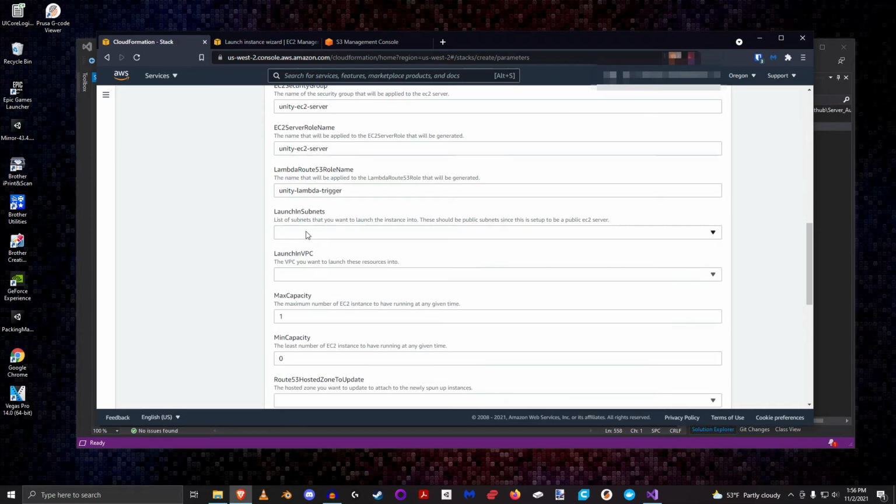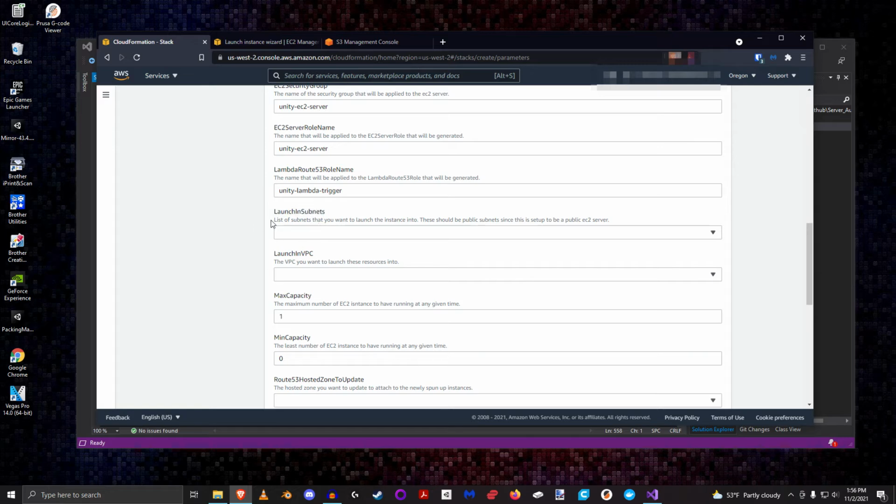And then this, you can click the drop down, and depending on what subnet you want to launch it in, and again, this is a drop down that will list all the available VPCs. Be sure to select subnets that are public, because you want to have this instance be publicly accessible. And the only reason you wouldn't be doing that is if you're in a more advanced scenario, and you probably won't be using this CloudFormation template if you are, but you would be putting it behind like a network load balancer, and then having that network load balancer be public, but your EC2 instance be private. So that's one way that you can do that.